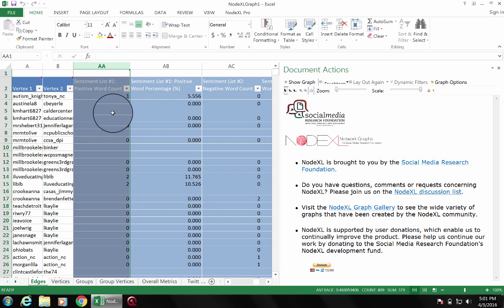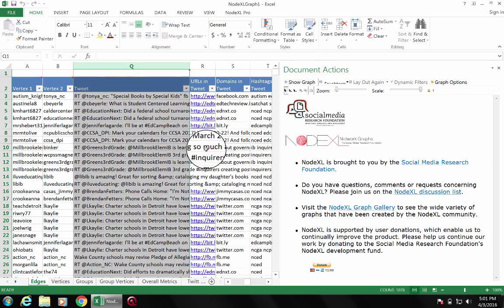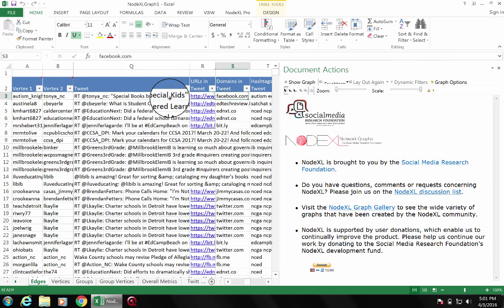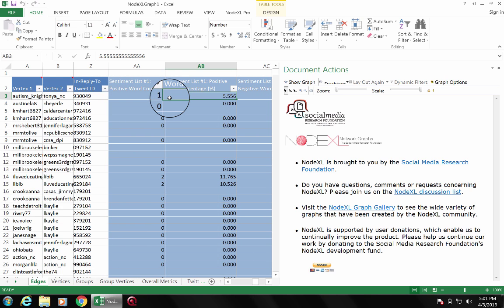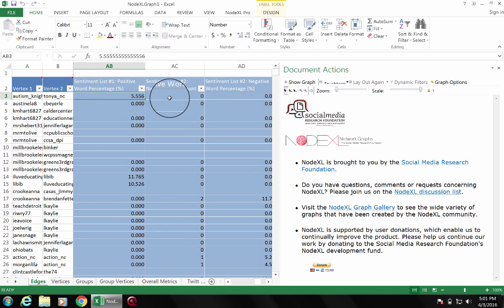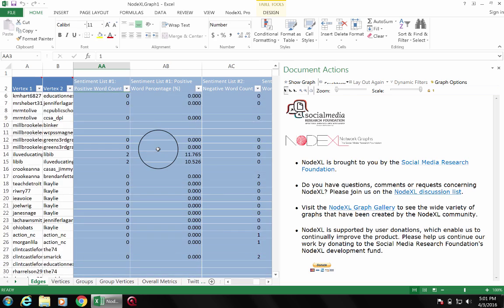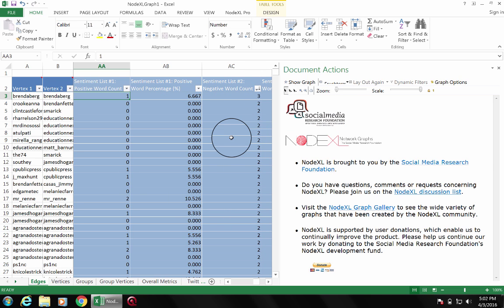This is just the count or the total number of positive words within this tweet over in column Q. So within this particular tweet, scrolling over, this had 1 positive word, which accounted for 5% of the total number of words in that tweet, and 0 negative words. So you can go down here and get a sense. We can actually sort these too and see who's using the most negative words versus the most positive words.